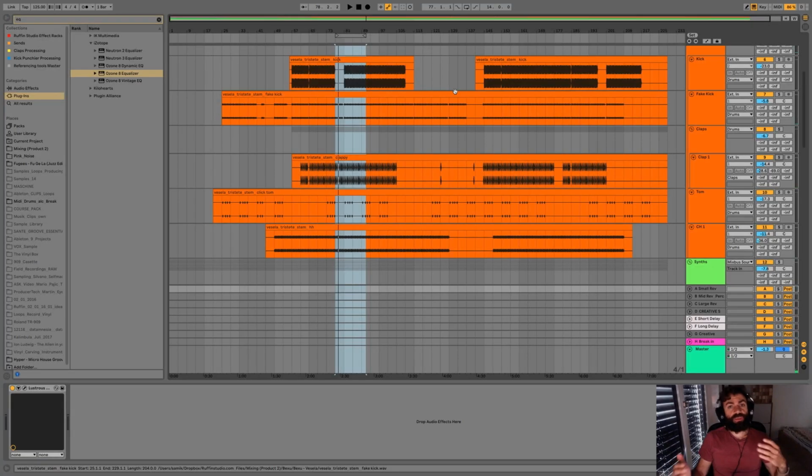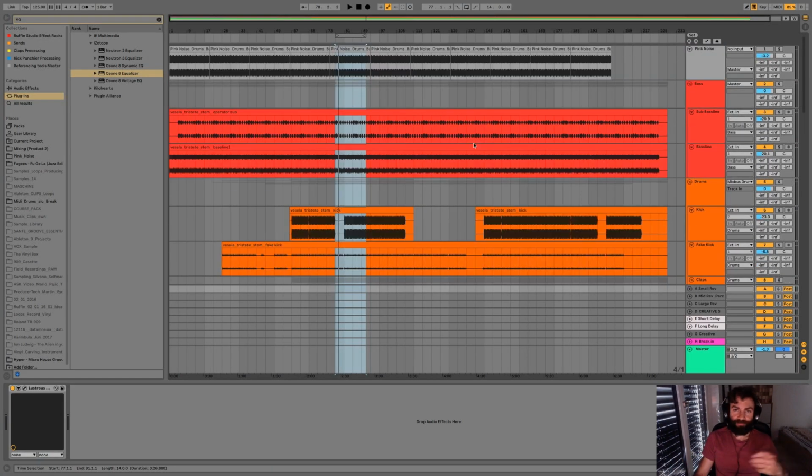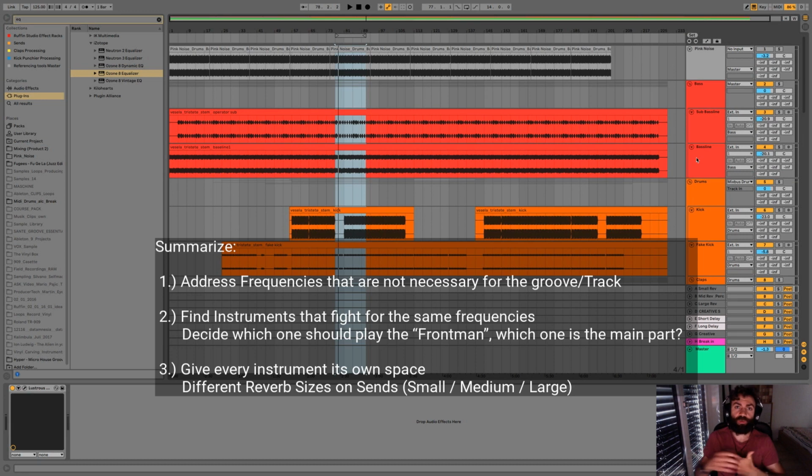Right? Yeah, just do these 3 things. Number 1, cut out some frequencies where it's not needed. Low end frequencies on the sides. I hear that so often on people's tracks. You get way more impact if you just mono that stuff down there, maybe up to 150 hertz. Cut out low end frequencies where it's not needed, on claps, maybe on hi-hats. On the sides, low end frequencies on the sides.